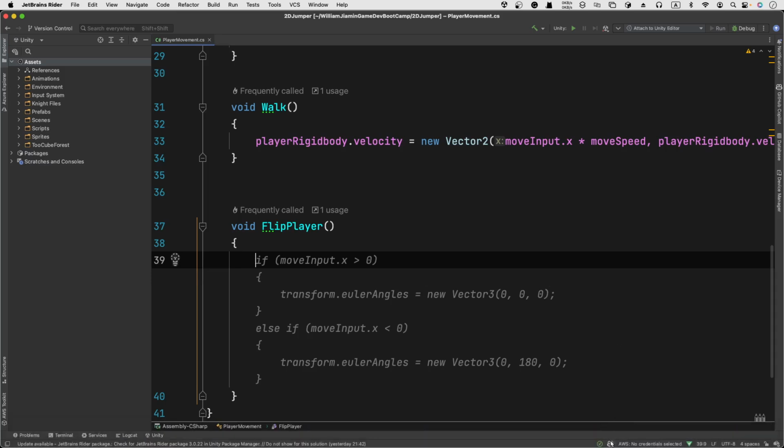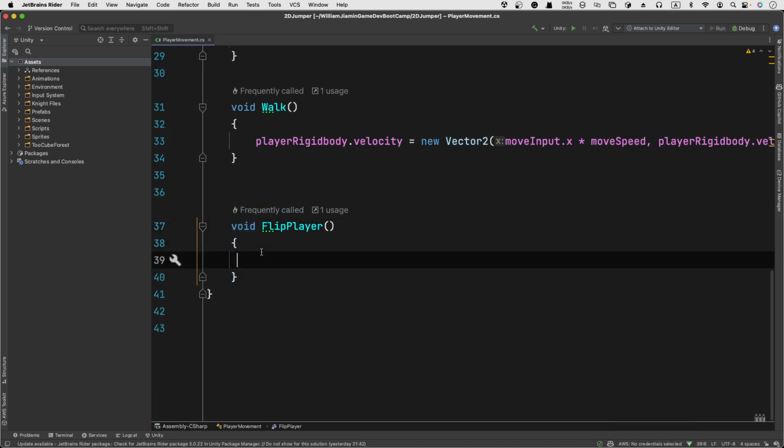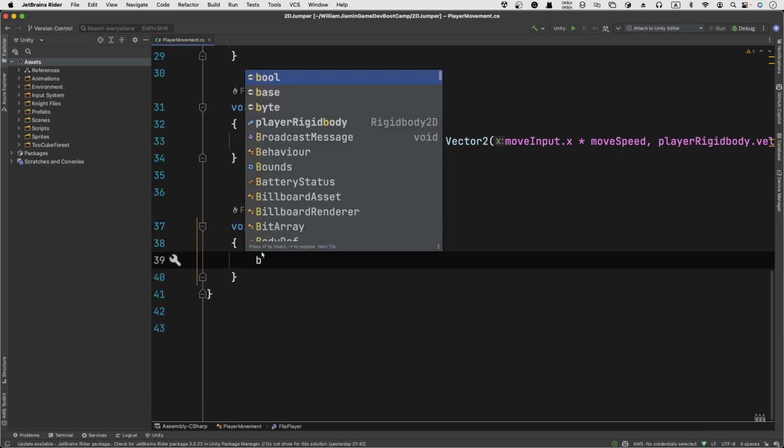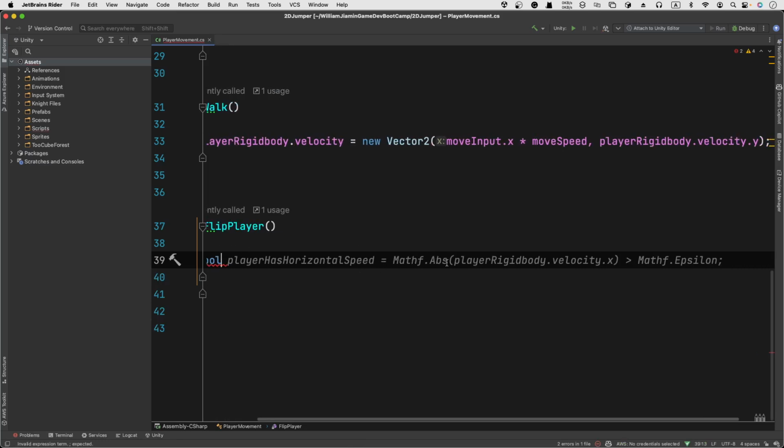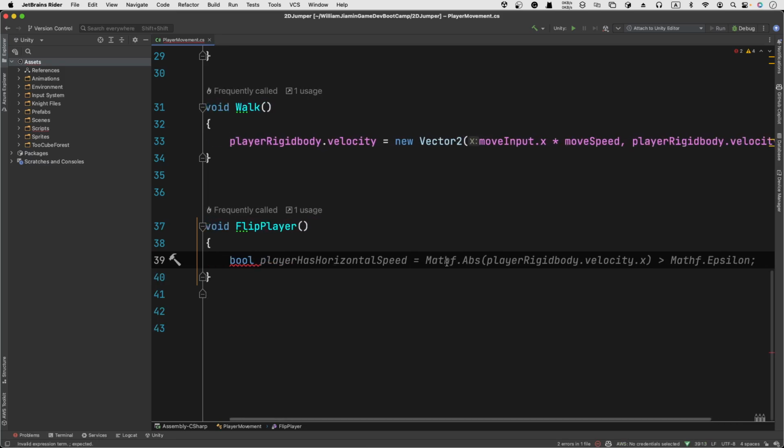Maybe just give the compiler a little bit of a hint. I'm going to use a boolean, player has horizontal speed, Mathf, and I think that's pretty good.